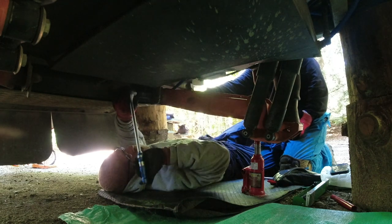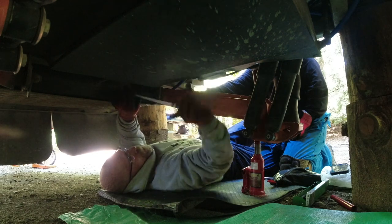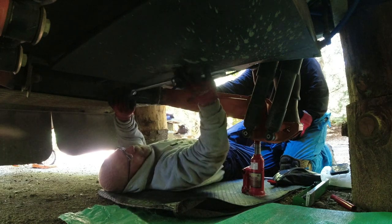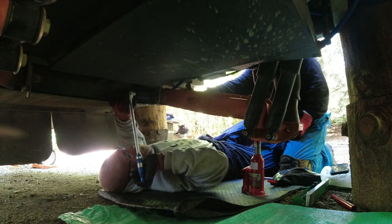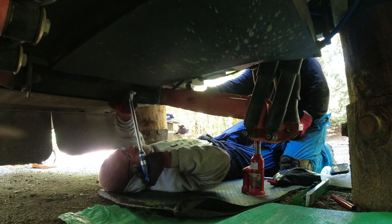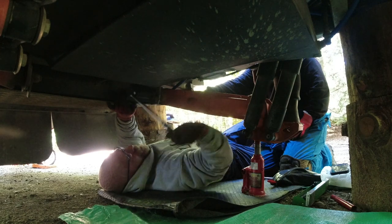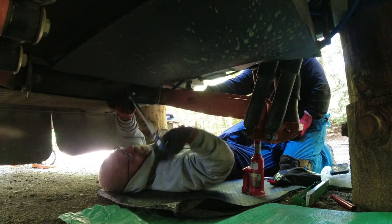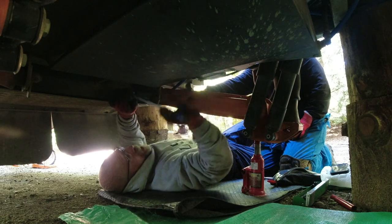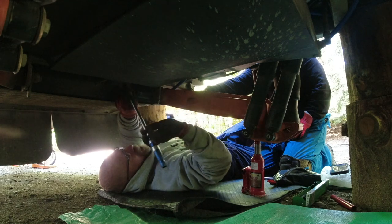I don't like sticking an impact gun on it. We have one, you know, some people use impact guns for everything. I don't like it because you don't know what shape this stuff is in. If you can't get it to break loose with something like this, then by all means use an impact gun. I think in our age of technology, people think, oh, I got to use an impact gun. No, you don't.